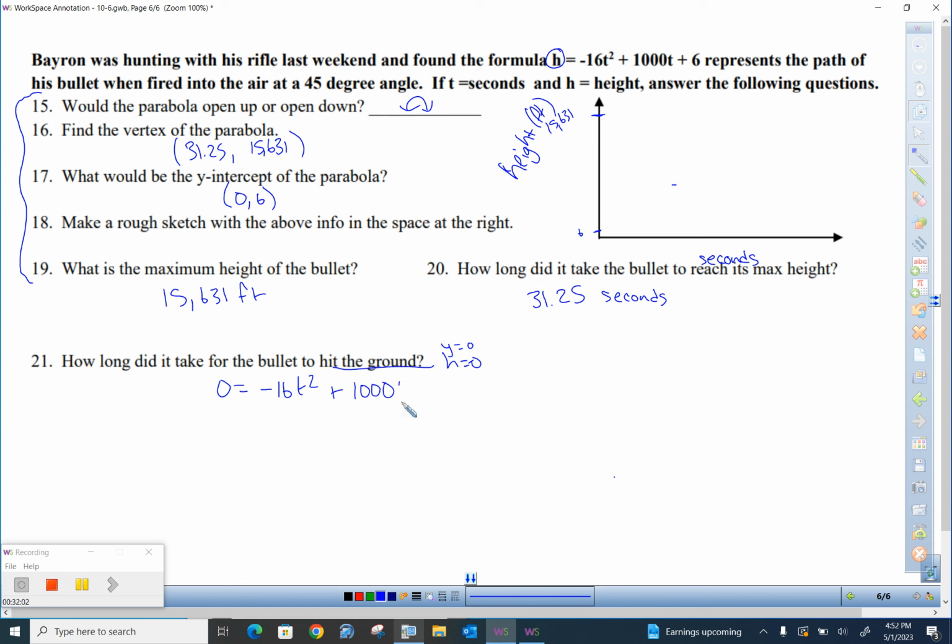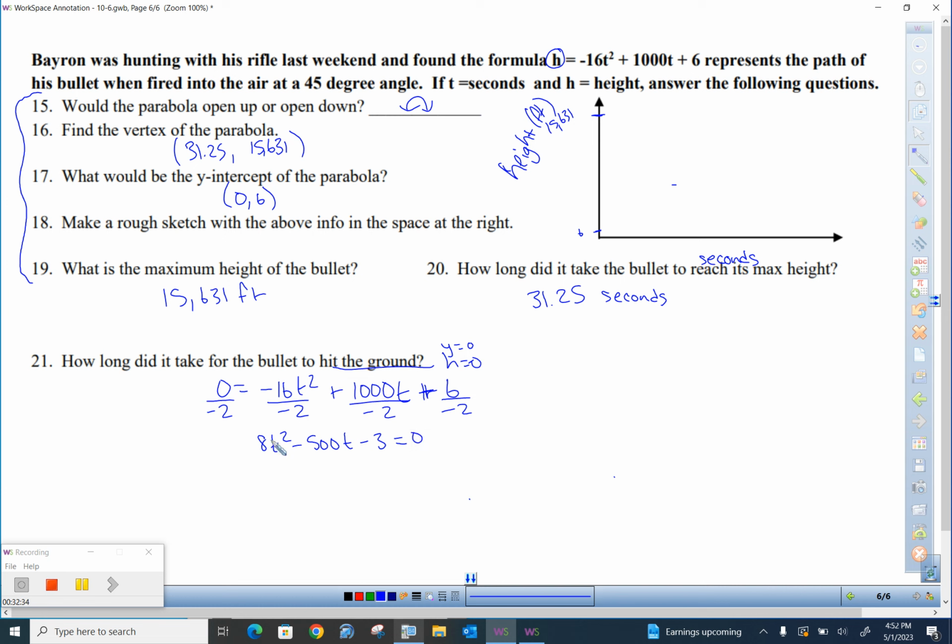Okay, and for this one, I'm going to have you do 2 steps in one. Save us a little bit of space. We're going to get rid of this negative and take out a GCF at the same time. So here, we know that all of these are even, and again there's a 6 in the way, we're just going to divide by a negative 2 on all these pieces, and that'll get rid of both our problems without taking up as much room. So this is a positive 8t squared, a negative 500t, and a negative 3. And I like my equal 0 on that side.